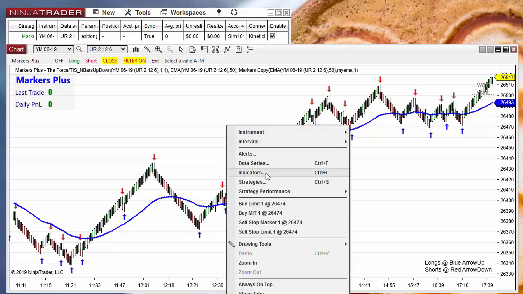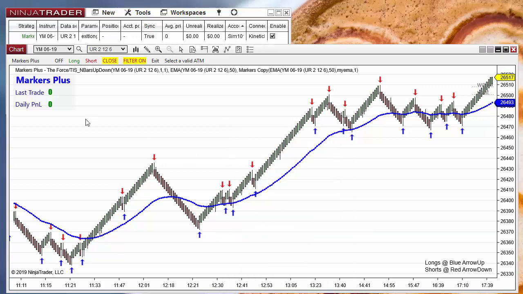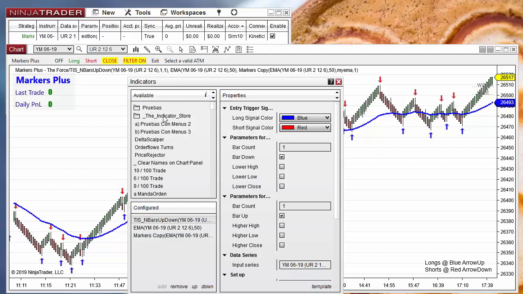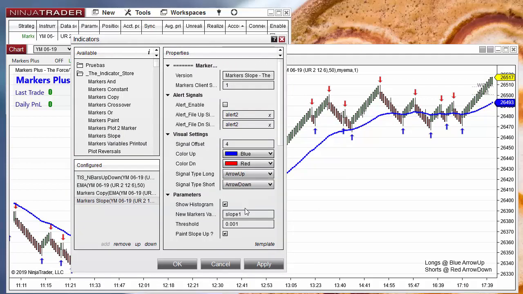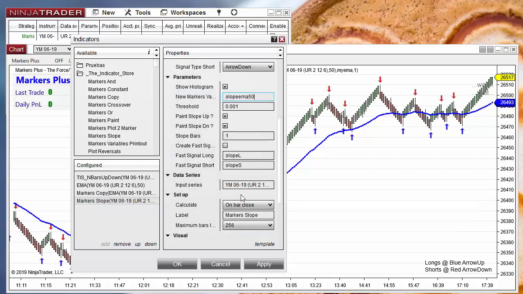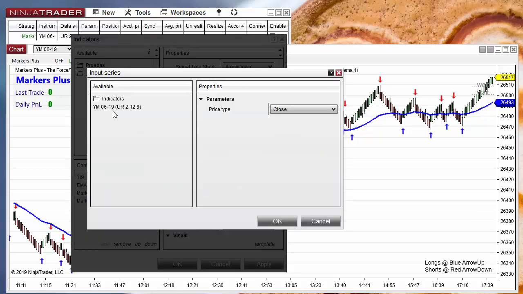So I can use the indicator slope, marker slope. This is an exponential moving average of 50. So let's use the name slope EMA 50. On input series, we place the EMA 50.